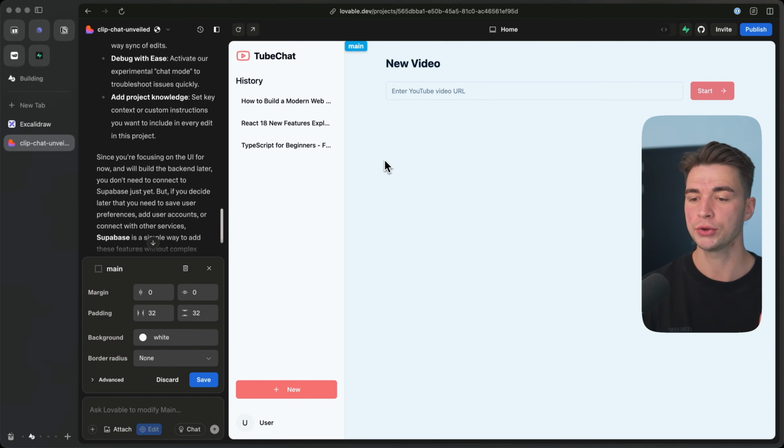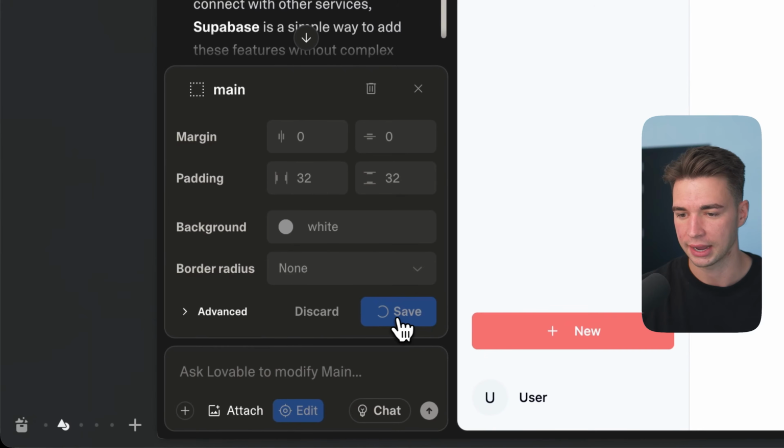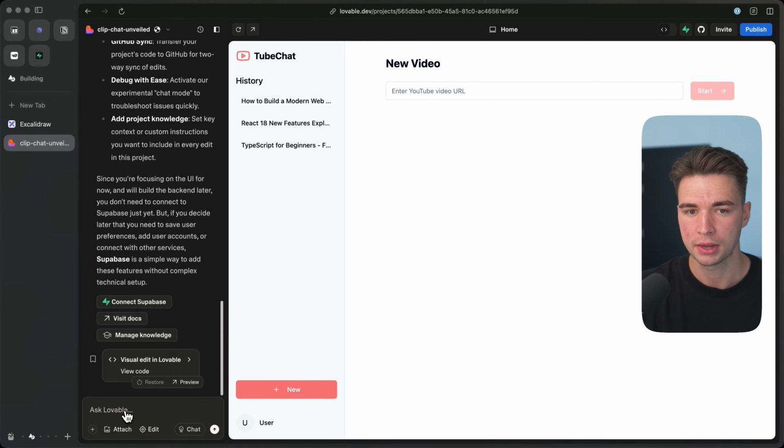And whenever you can, just use this little edit button first, because it's way quicker than just prompting Lovable to make an edit. That always takes more time. Plus, all of these changes that you make through point and click, they're free. Like any chat message you type over here, that's costing you credits. So yeah, whenever you have a simple change, just use this edit button.